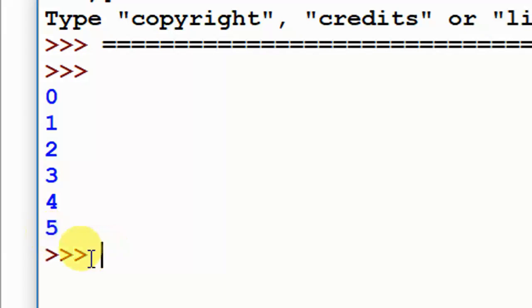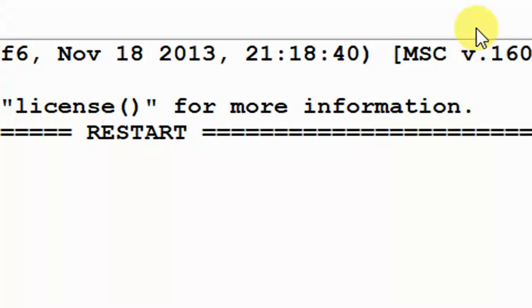Why? Because I am using the break statement. When i is equal to 5 is reached, it breaks the loop. So values after 5 are not printed. This is the break statement.